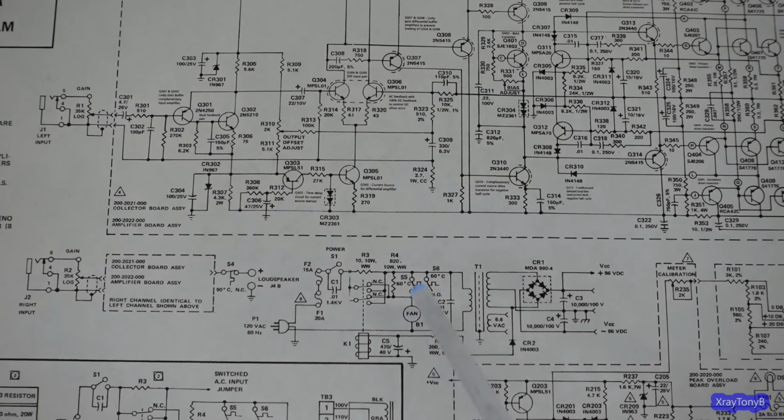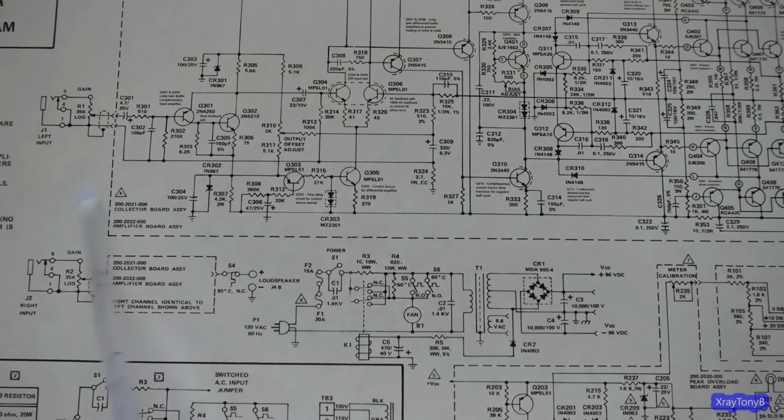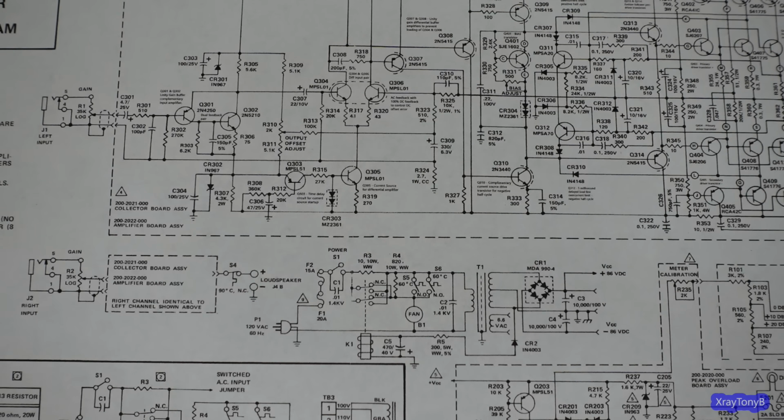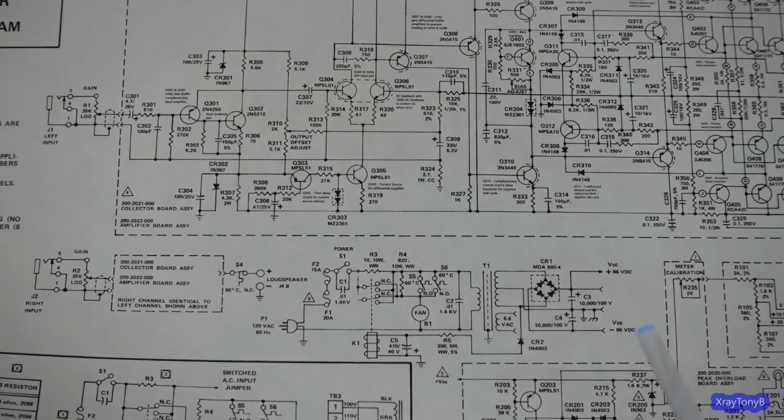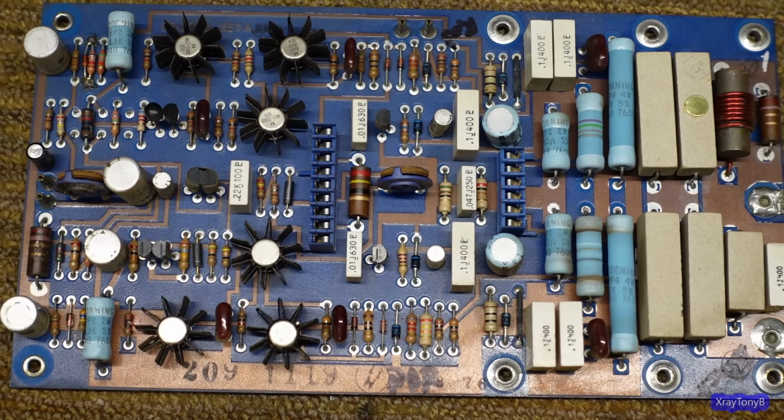Definitely not something acceptable for being on your stereo rack at home. So that's the goal that I'm setting for this project. And I'm going to get started by doing these boards, because they're definitely in need of repair.